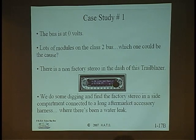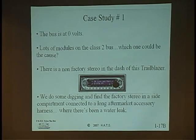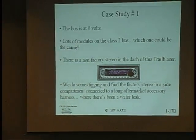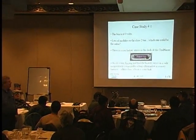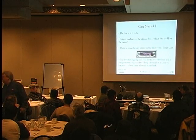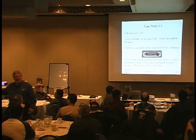Volume speed control? Yeah. You would lose that. You put a Sony in there, you wouldn't have that speed compensated volume. You go faster, the radio gets louder. I can live without that. I can reach over there and turn it up. I'm not lazy, John. Okay, I want this 900 watt thing that vibrates people next to you and makes them all irritated. I want that in my dash. But what do I lose? Steering wheel controls. The truck didn't have it. It was cheap. Exactly. Very good. Chimes and alarms.